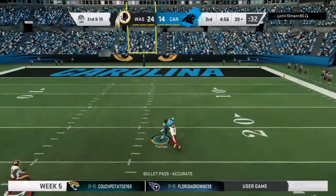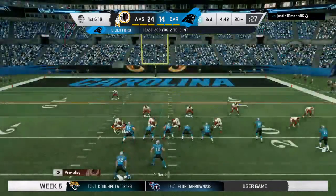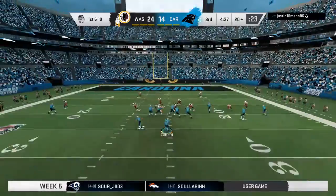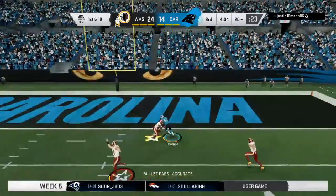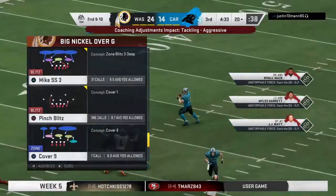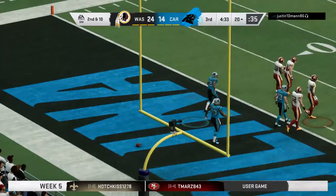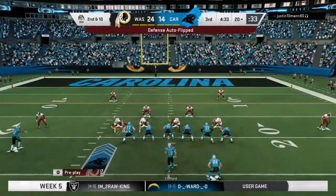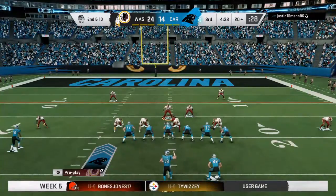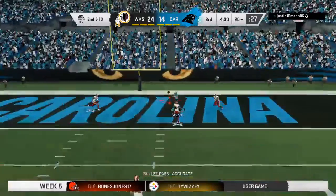Throwing again. Clifford. Thomas has got it. Complete. And they're going to have another first down here as the tackle's made at the Redskins' 20-yard line. Inside the red zone here. They'll look to throw. And this will be incomplete. Physical play on the football there, and it's 2nd down. Once you get into the red zone and the safeties have less ground to cover, you better be quick with your delivery. Not much space to get a ball in there. Yeah, when that field shrinks with those safeties, it's almost like there's a couple extra defenders out there, right? It certainly is. They end up taking up extra space.